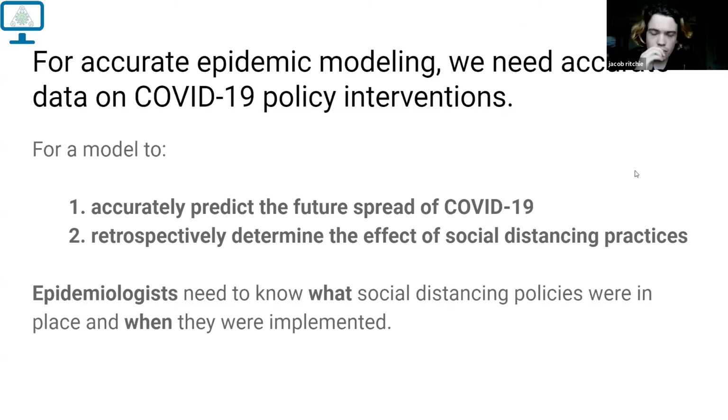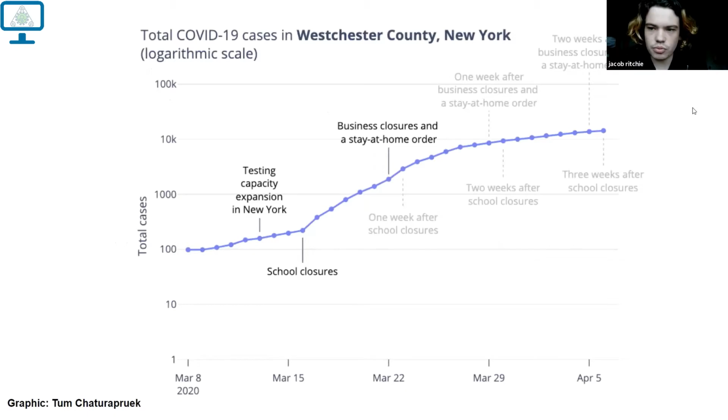you can see how volunteers initially entered the data. What motivates our part of the project is that we need accurate data, not only on COVID-19 cases, but also on each of the non-pharmaceutical interventions that local, state, or national governments are imposing to try and determine the spread of the disease. What is important here are both what kind of non-pharmaceutical interventions are put in place and also the specific date when that happens. So to be able to match these policies to changes in case numbers, especially given the delay between when the government takes action and when we see that number reflected, this is very important.